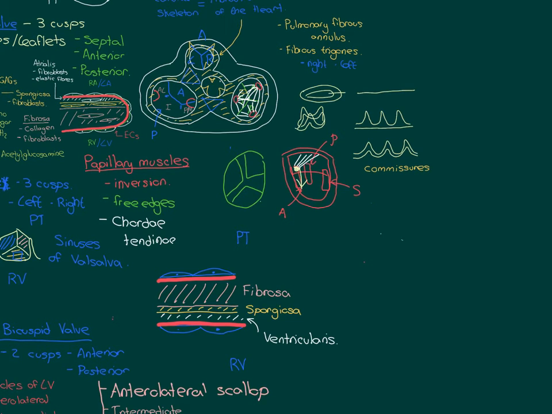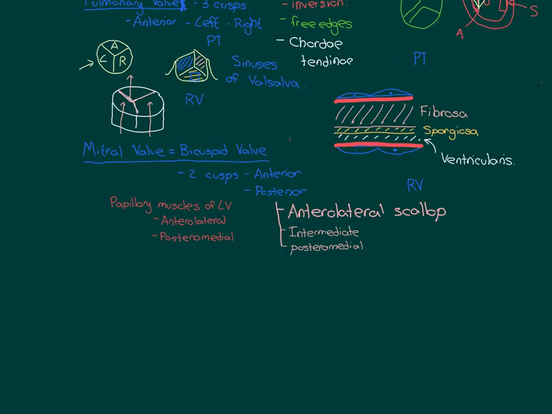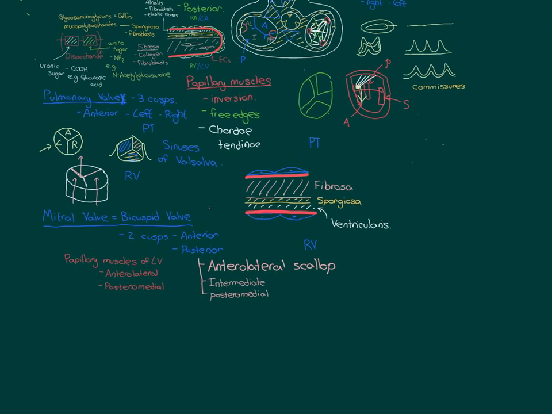Okay, so those are the papillary muscles, and again, when the left ventricle contracts, they will also contract. They'll pull downwards, the chordae tendineae will get a lot of tension in them, and they'll be pulling the valve cusps downwards and trying to prevent them from inverting into the left atrium. Okay, so those are the papillary muscles and the way in which we prevent inversion of the mitral slash bicuspid valve. And that's really the anatomy of the mitral valve finished.